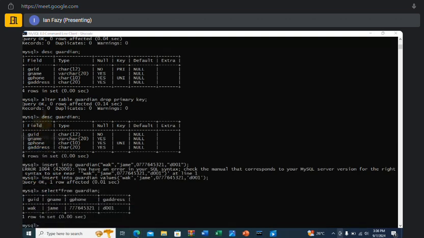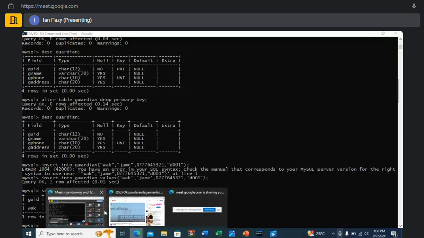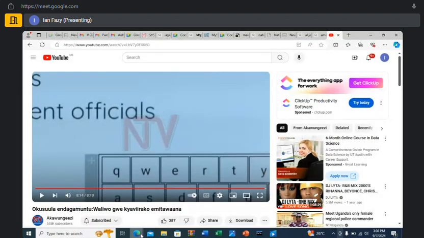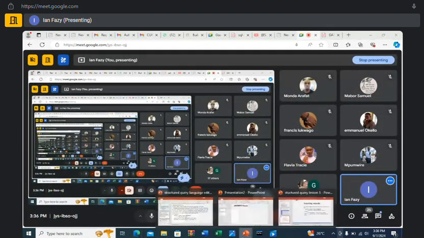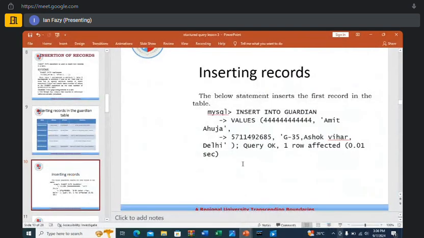Okay, so let's try this out. Let's try to insert this data into the system, and then we can get back and see what to do. So this is it. Let's try to insert these values here. Let's use 3 minutes to do that.